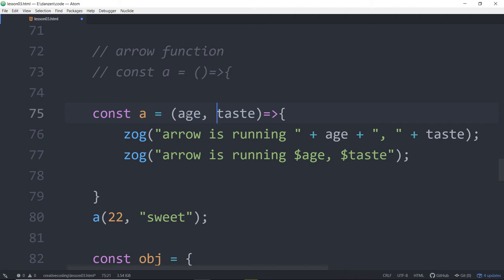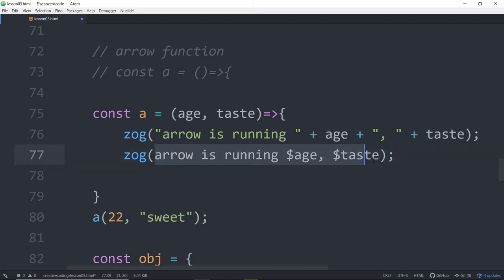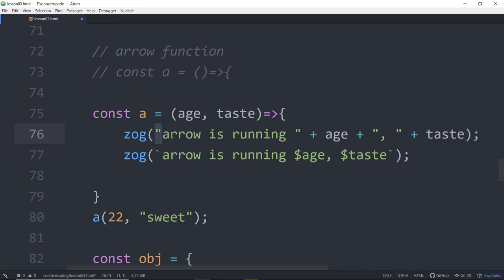However, there is an advantage to doing the templating. What JavaScript has provided is a different type of quote, called a backtick. If we select all of that and put backticks around it, this is the backtick, at the very top left corner of your keyboard. Now instead of using normal quotes or single quotes, we have a backtick like that. This will turn JavaScript on for templating.